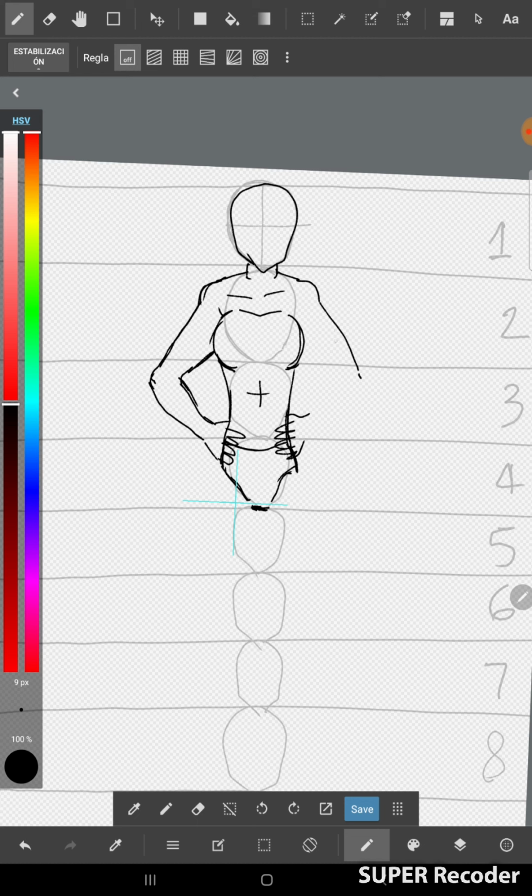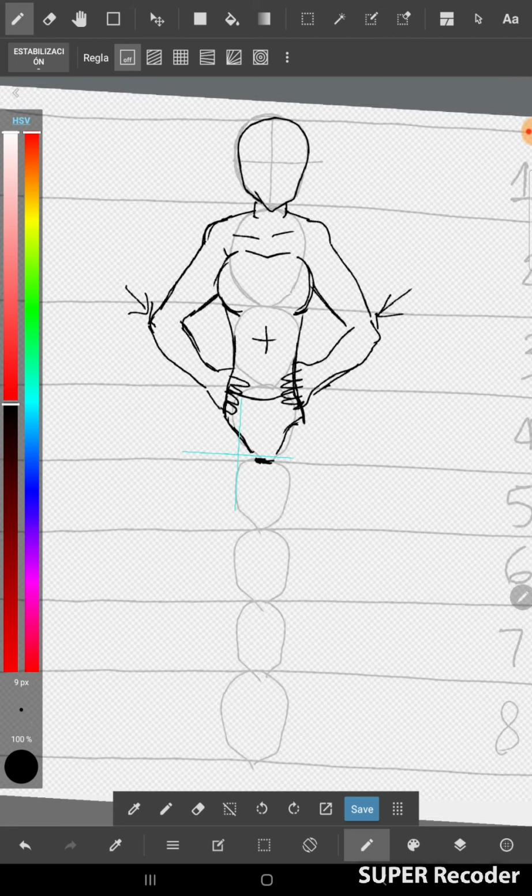And as you can see, I'm respecting the length of the elbow here, because if this elbow is right below this line, then my other elbow will be right below this line, line number 2, right? So, alright, so we go like that. That way it's much easier to get a hold of dimensions or proportions.